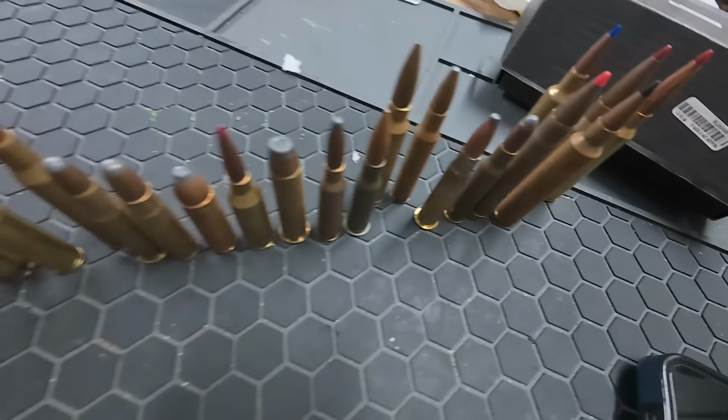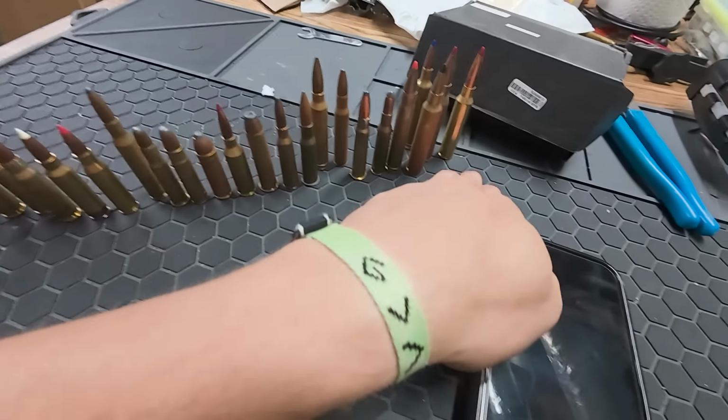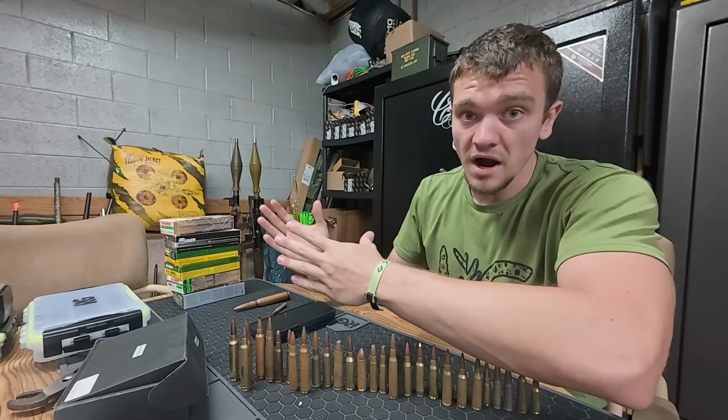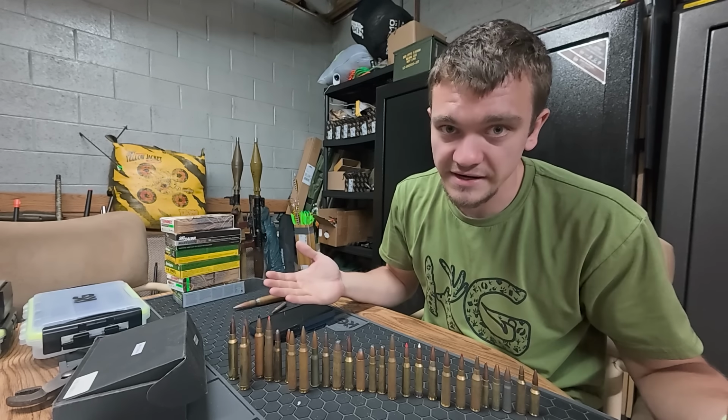But out of all these calibers here, which one's actually the best for deer hunting? Because every single one of these packages has a deer on the box. And by golly, if it's got a deer on the box, it's got to be the magic bullet, right? But we all know marketing here. Just because something has a deer on the box does not mean it can kill a deer. But I will say this, in bullets, I kind of do think it is that way.